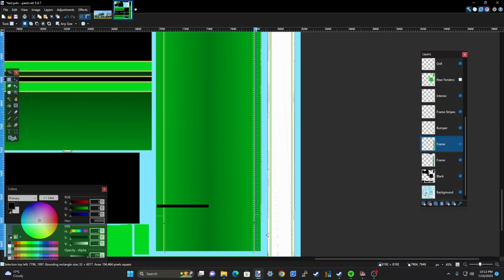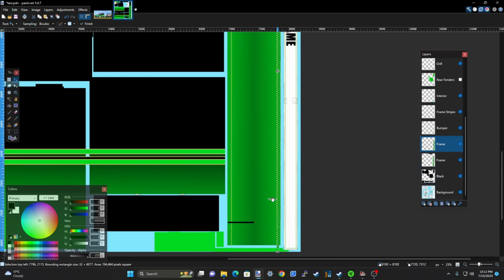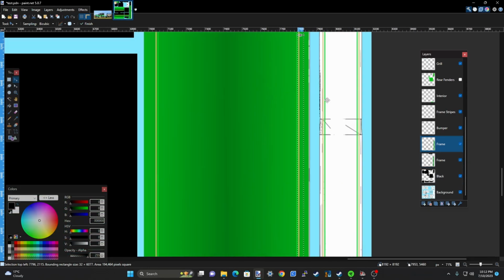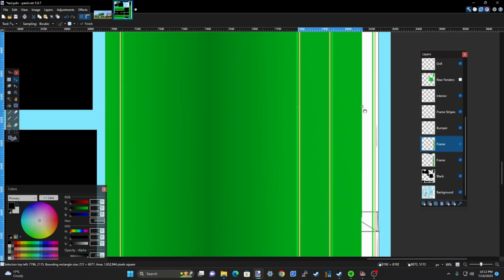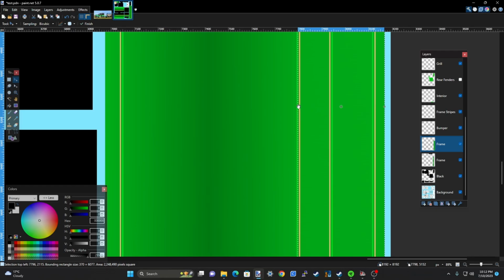I wonder if I should get closer. No, that's fine. Control C, Control V. And we're on the right half of the frame. I'm going to blend these two together here right away. But anyway, we can let go of the Control key. Grab this little bit here. Drag it over to there. Grab this little bit. Bring it over there.